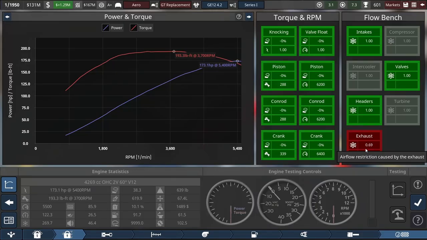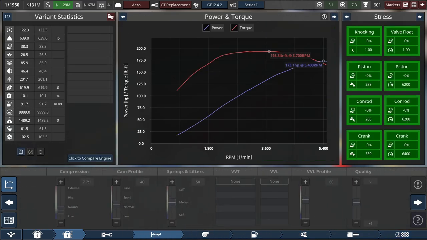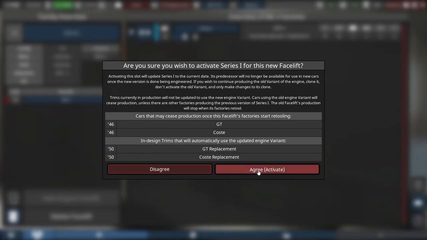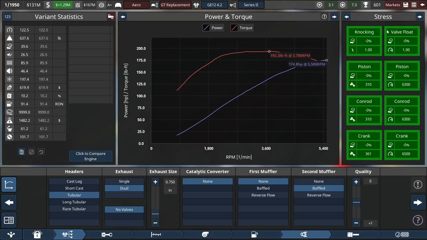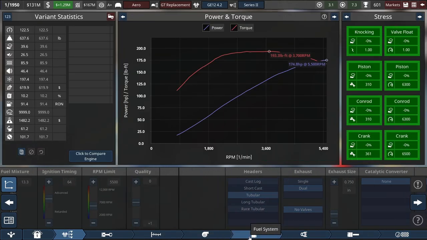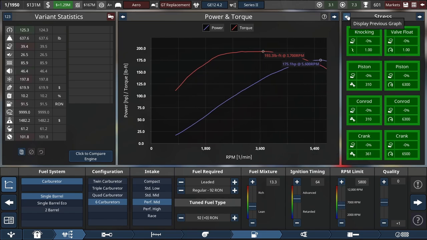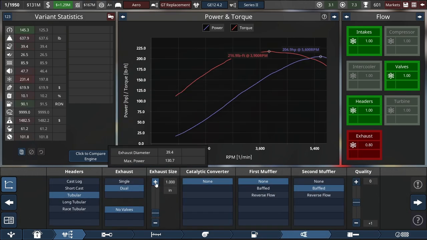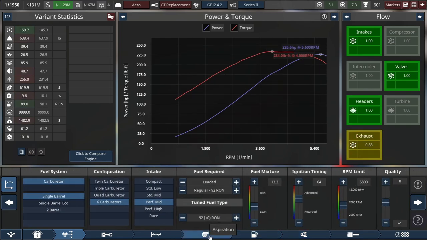Whoa. Exhaust is super restricted. I never noticed that. Wait, did I not? There we go. Yeah, activate that. Let's see what we can do here and make this engine a little bit better. We can rev higher now. Watch out, everybody, we're revving 5800 RPM. That's crazy, dude. I want like 200 horsepower now, so let's do that. Oh, that was easy. 226 horsepower.